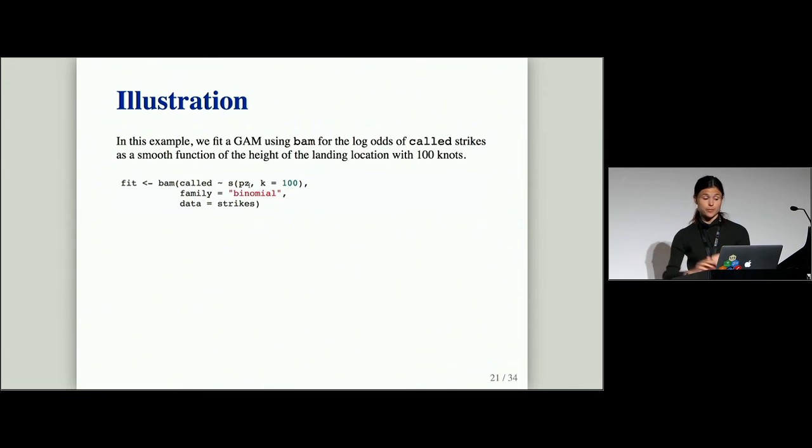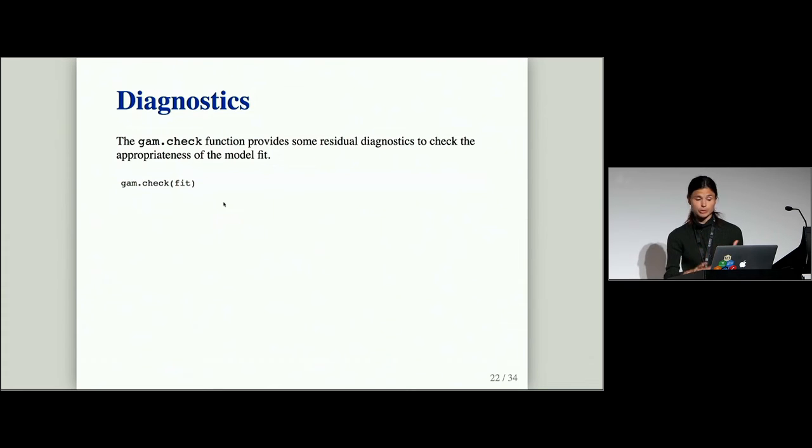Just like we saw in the mathematical formulation, the distinction really comes in how the covariates are specified. So this S function that you see, it's a spline smoothing function, and this K is just setting the number of kind of maximal knots that will be used to find a well fitting version of that smoothing function for this particular data set that we have. So the results of that I'm putting into this object fit.